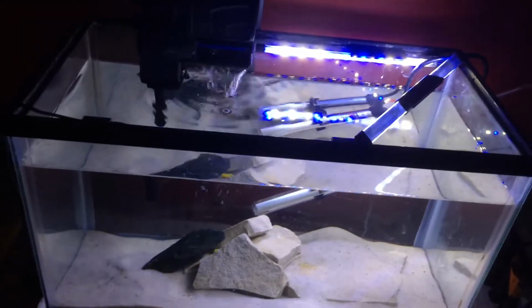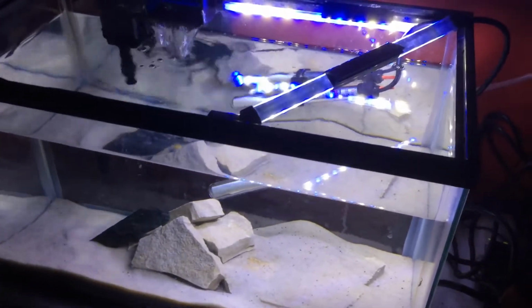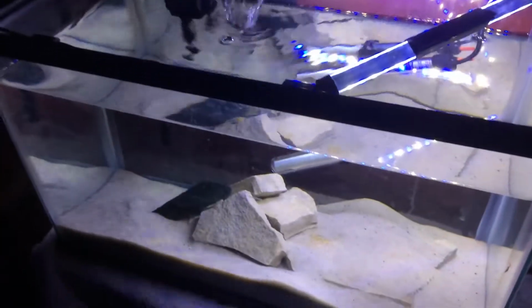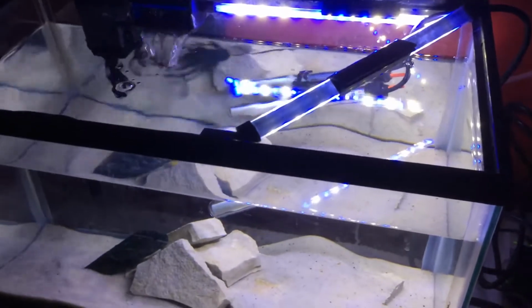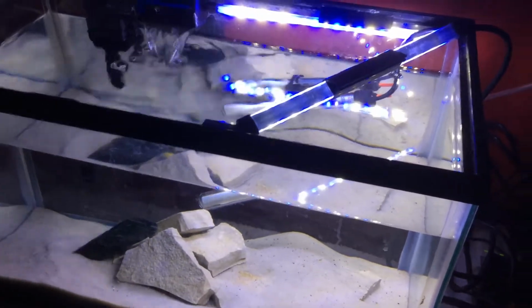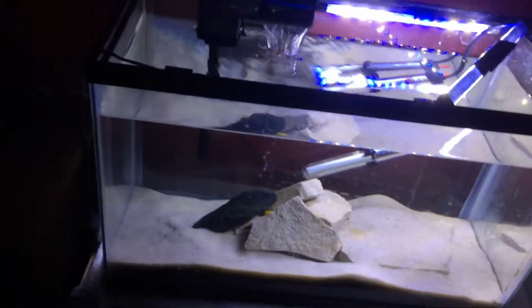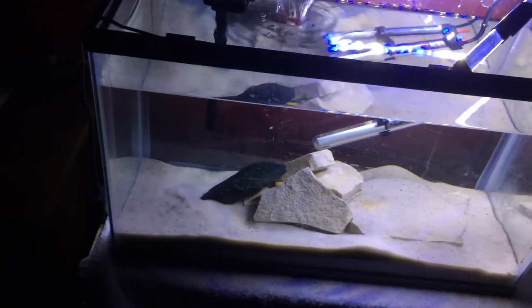I don't like to put her back into the main breeding tank right away, and that's because since she didn't eat for about 2 to 3 weeks, or didn't eat much, then she's really hungry, and that means that she's going to be really weak. And if she starts breeding again, she'll be holding again, and another 3 weeks right after her first 3 weeks can be lethal. So I recommend having her recover for a week or so and beef up, get some food in her, and then you could breed her again.